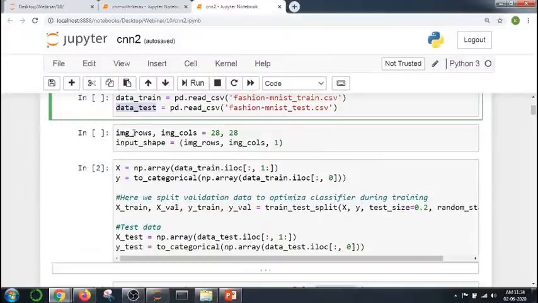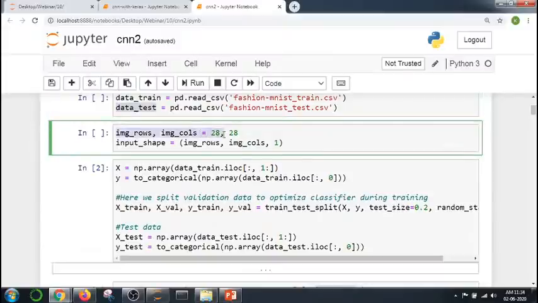After that I am saving my 28 by 28 pixels into rows and columns, and then reshaping those data with 1 as the channel, that is the 3D input shape.